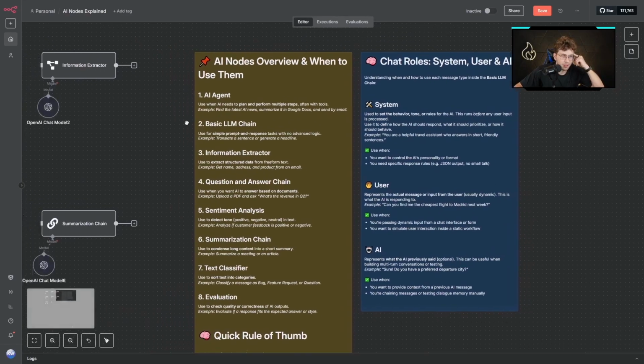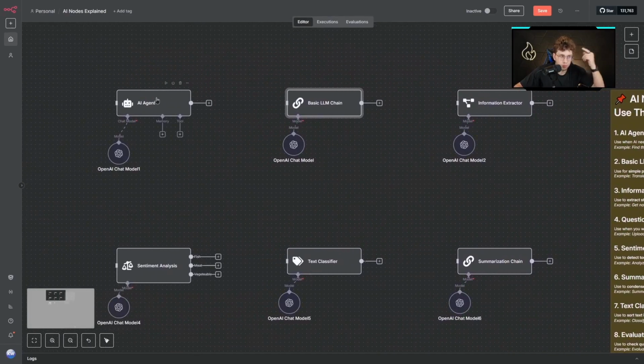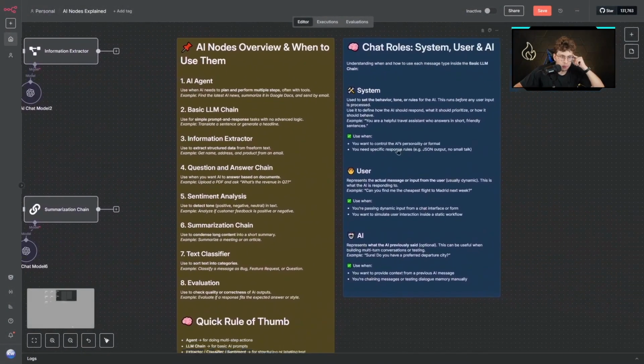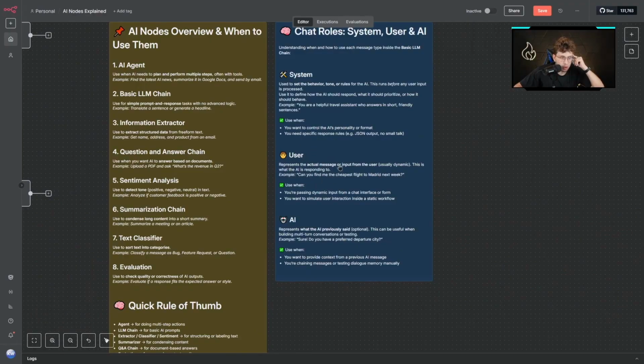So basically, whenever you program your AI agent or basic LLM chain, in the user message, so the prompt here, I like to provide the context, what the AI node should do, and the variables, the information from the previous nodes. And in the system message, I hard code the entire model, how to behave and work, if that makes sense. So the user represents the actual message or input from the user. This is what the AI is responding to. For example: can you find me the cheapest flight to Madrid next week? Okay, so it's pretty simple.